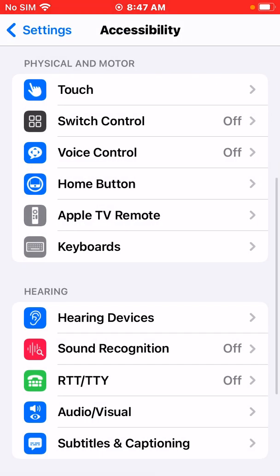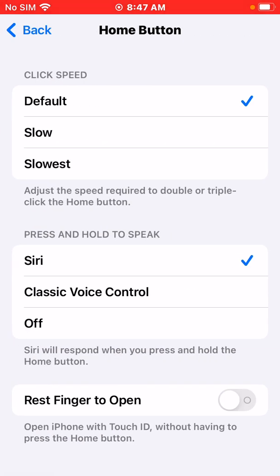Back. The home button. So different people like to use the home button for different things. And right now, my click speed is default, and the hold and press gets me Siri. If I wanted to use classic voice control, which currently is turned off on this phone, I could change my press and hold of that home button to voice control, and that would be my shortcut.